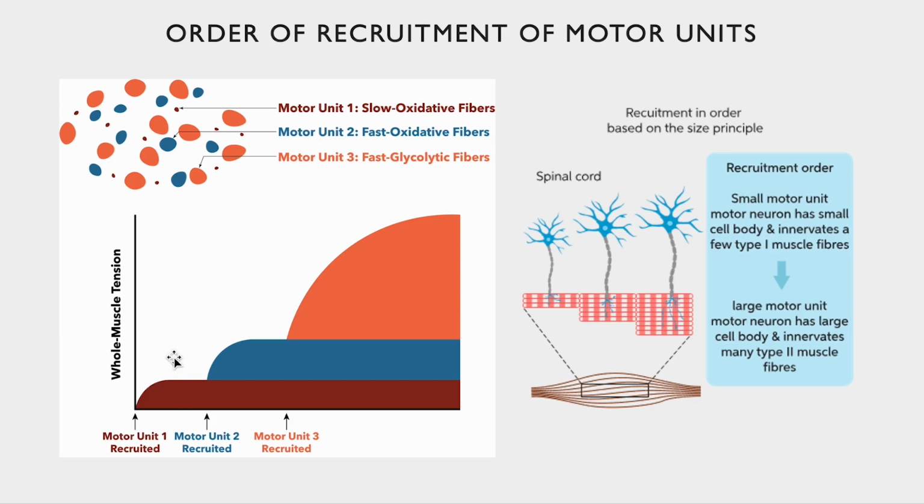This may be used for a very long time. We can hold our head position for hours without feeling tiredness. But if we need to develop more tension, we are going to recruit another group of motor units. Remember, these contain a combination of aerobic and anaerobic fibers, so we are going to produce some lactic acid here.